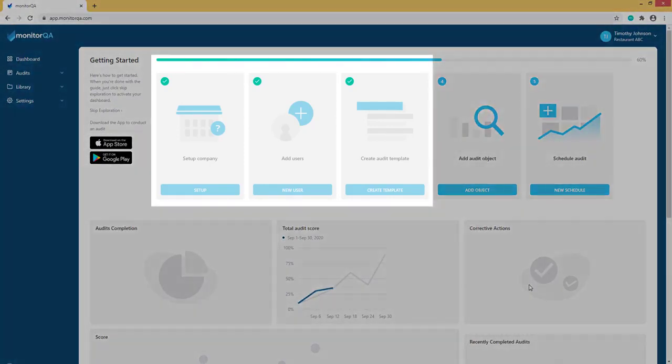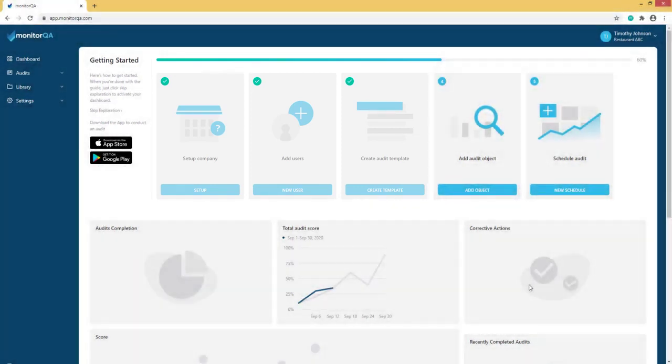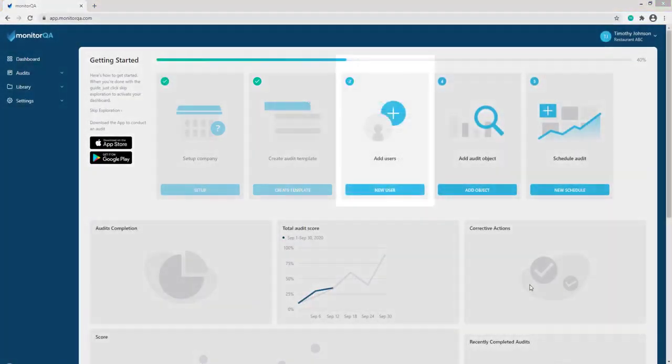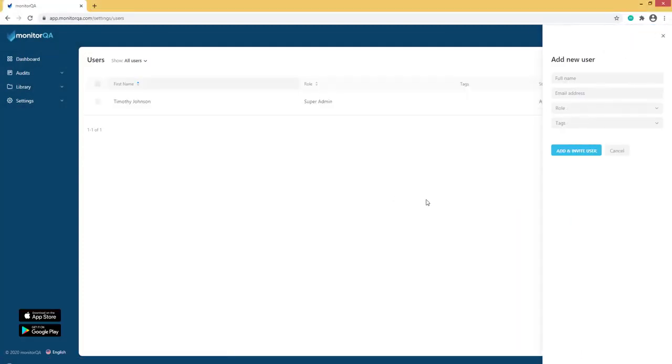The first couple of steps are already marked as completed through the initial setup you just went through. If you invited some users, then that step will also be marked as completed. If not, then you can proceed to that step. Just click on the New User button and the system will take you to the Users section and open a dialog to add a new user for you. Just fill out the name, email, and select the role of your user, and you're good to go. Those people will each receive an email with instructions to download our mobile app and log in with the temporary password provided in the email.